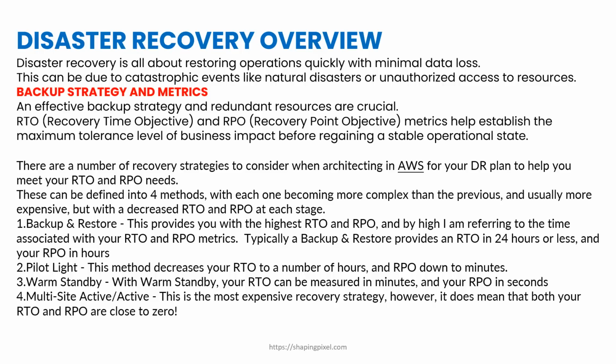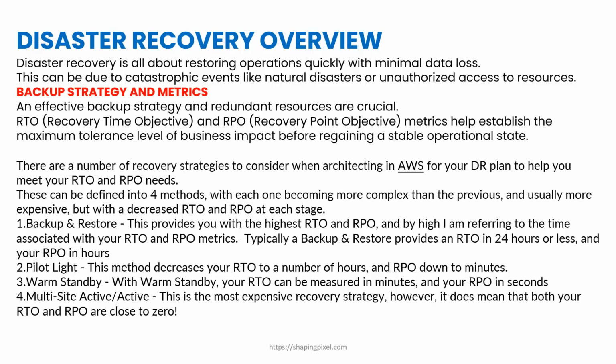Disaster recovery. Disaster recovery is all about restoring operations quickly with minimal data loss. These can be due to catastrophic events like natural disasters or unauthorized access to resources. An effective backup strategy and redundant resources are crucial. RTO, recovery time objective, and RPO, recovery point objective, metrics help establish the maximum tolerance level of business impact before regaining a stable operational state.